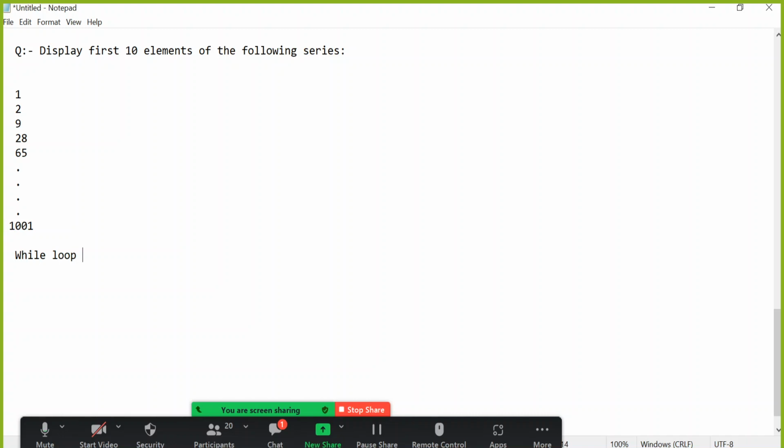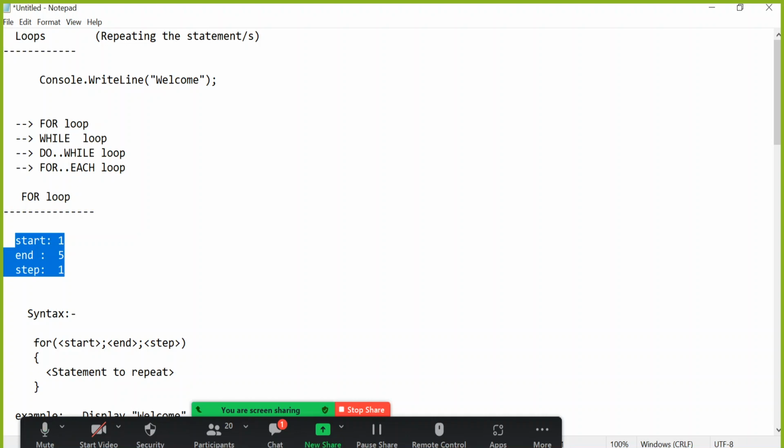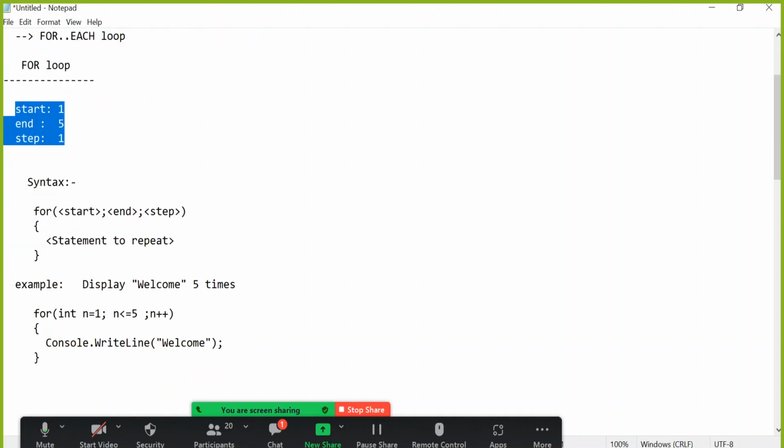While loop syntax. Actually, we already know start, step and end, right? But these three things will be arranged in a slightly different way so that you get scope to have a lot of statements for start also, a lot of statements for step also, and so on.